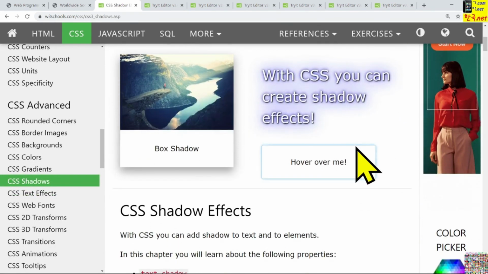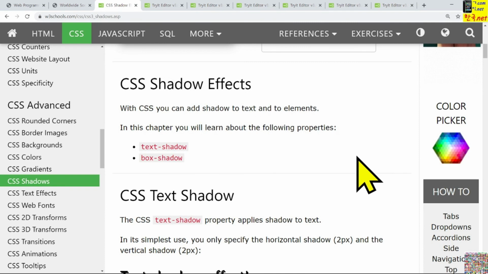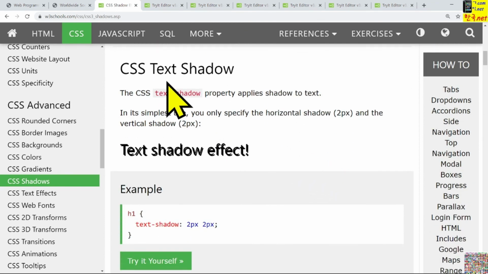Shadow effect. Briefly we learned about the shadow for text in the previous lecture, and this one is about the shadow effect. About text shadow or box shadow, we can show that kind of effect. First one, text shadow.